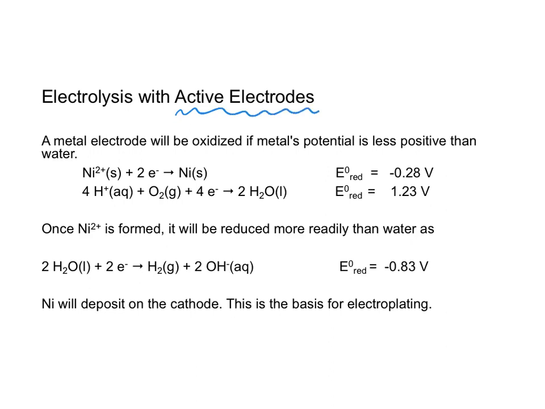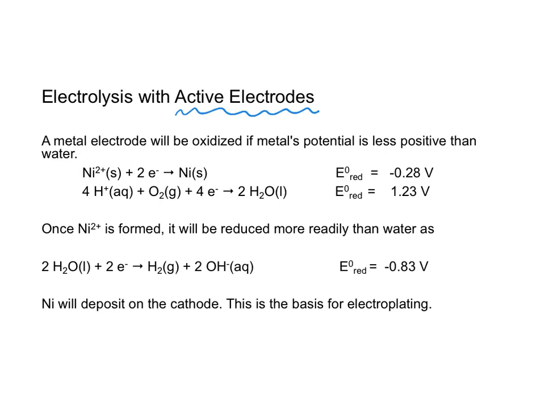Another thing they cover in this section is electrolysis if you have an active electrode. This is primarily used for metal plating. If you've ever had a cheap piece of jewelry where it looks like silver, but it also turns green after a while, it's because there was a metal plated on top of a substrate that's a lot cheaper than the metal itself. Here's how it happens.